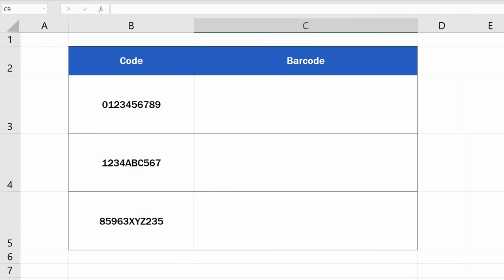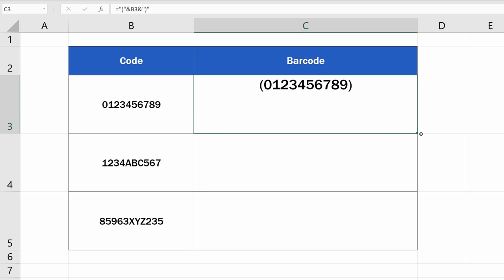Here's how. Click into the target cell, the cell where you want to generate the barcode. In our case, it's C3. Enter the equal sign, a quotation mark, an opening bracket, and a quotation mark again. Then add an ampersand, and right after, the coordinates of the cell that contains the code we're converting, which is B3 here. Enter another ampersand and the closing brackets in quotation marks, and hit enter. Perfect. This is our background on which the barcode will be based.